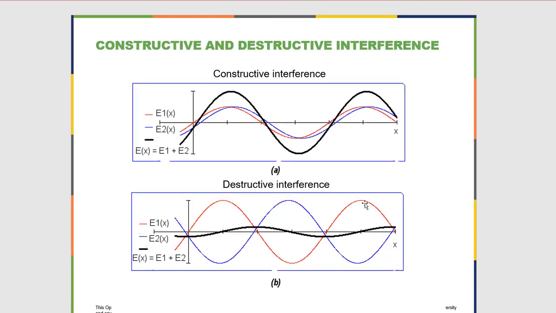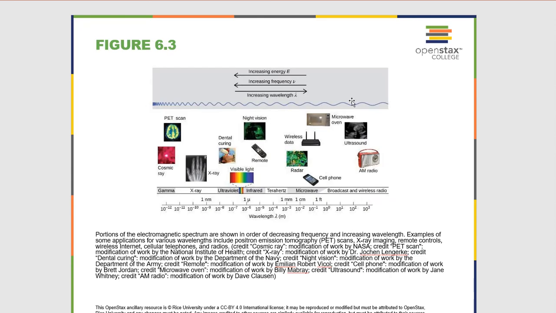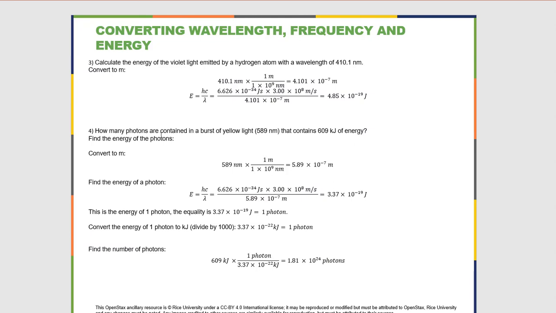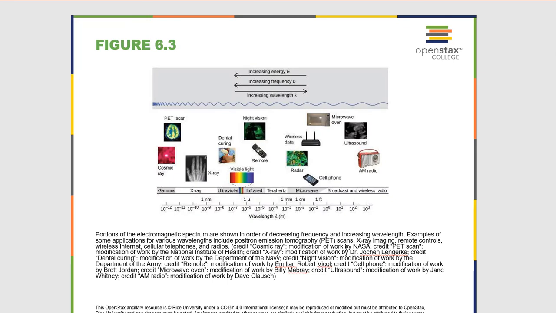Now, something that we've alluded to, but haven't explicitly stated here, is the dual nature of electromagnetic radiation. Sometimes we've been talking about it as waves with wavelengths and frequencies. But believe it or not, when we talked about the energy, we were talking about photons, or packets of energy, each individual photon containing some energy. So one interesting thing about electromagnetic radiation is it has both particle properties and wave properties.